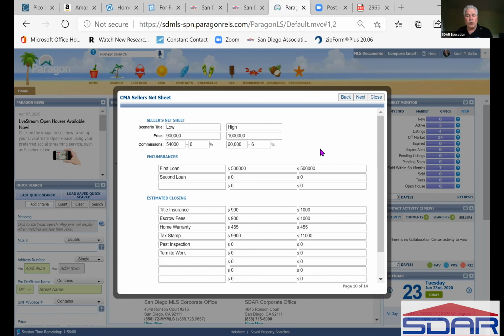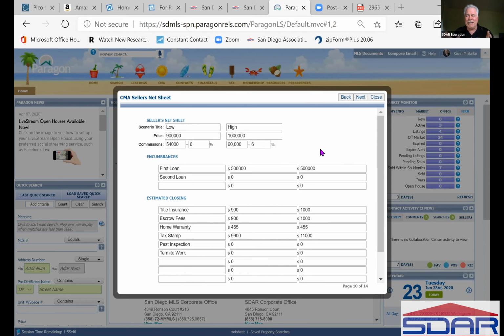And maybe this is a good thing to use in the initial presentation. And then when the offer comes in, get that other sheet from escrow that says, here's how much it's going to be. Because at that point, see, this doesn't take into account the day of closing. This doesn't take into account the taxes, the proration of property taxes, things like that. This is just a general overview picture, which, you know, I have no fault with that at all.